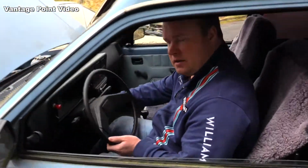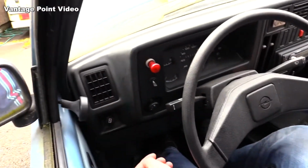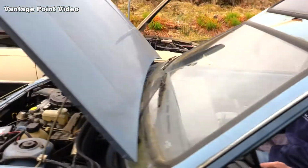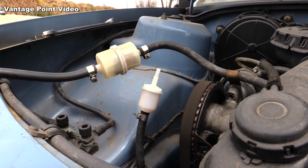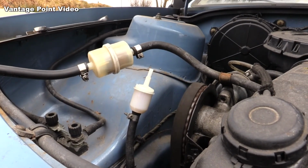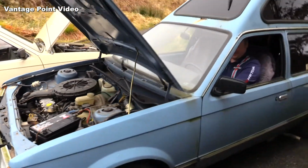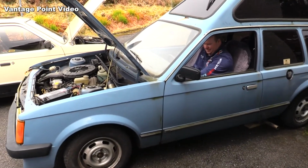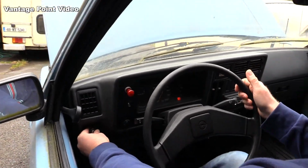There is a choke there as well. You can pull out the choke, I'd say. Yeah. So I'll show you. Is the oil pressure okay? Yeah. Fine.